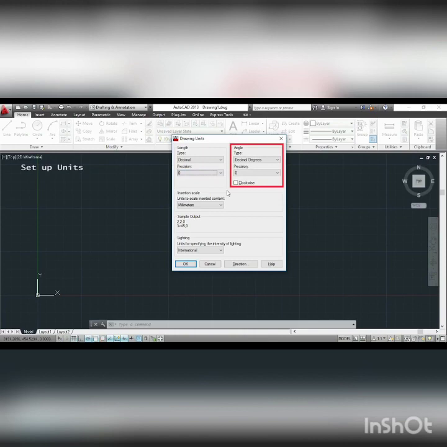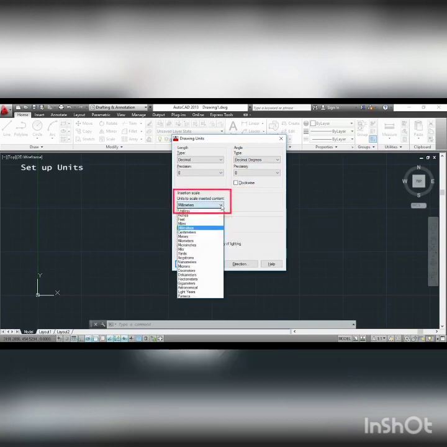Now the angle, you choose anything, I choose decimal. And here any scale you want you can choose. Here I choose the millimeter. All the units are shown there, which you want you can put.